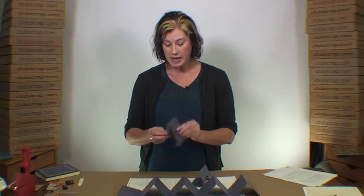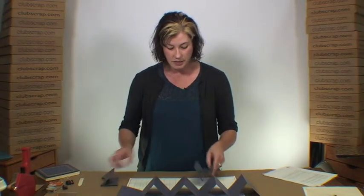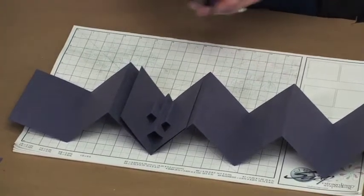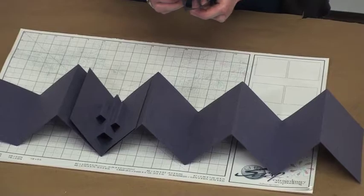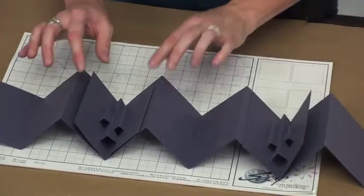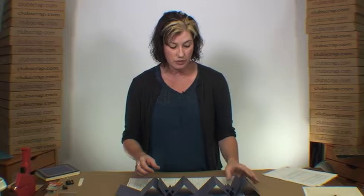Now is the time to add our pop-out pieces. So you want to add your pop-outs to valley number 2, and just finish folding that one, and valley number 4. Now you can see that if I lay this in the valley, the edges don't reach the mountain folds. There's a trick for that, so we will go through that next.